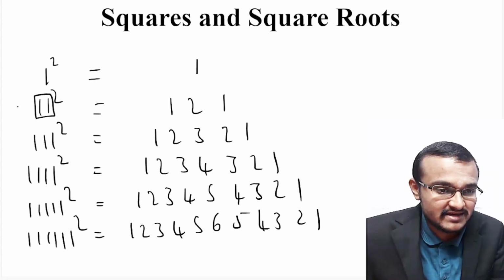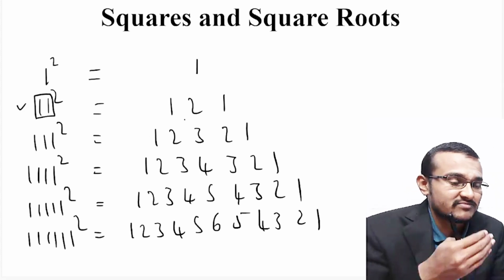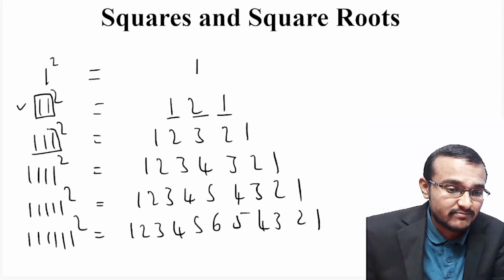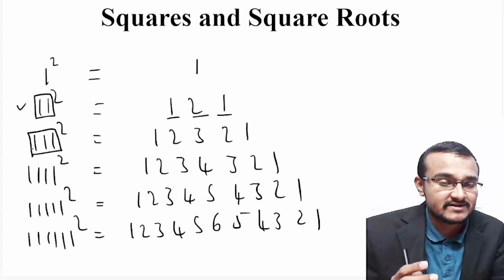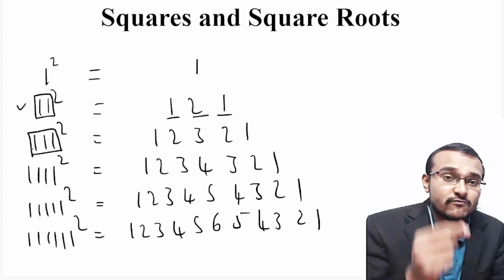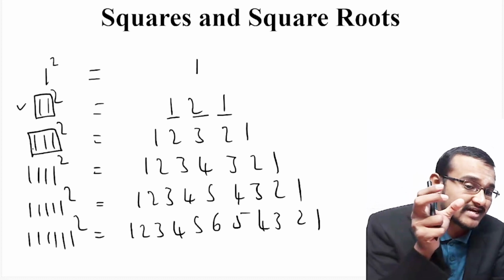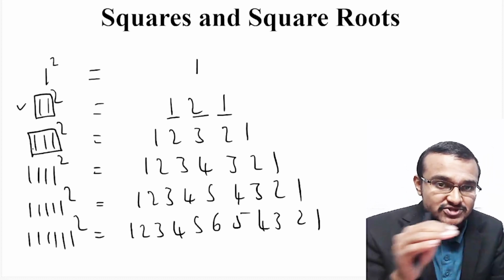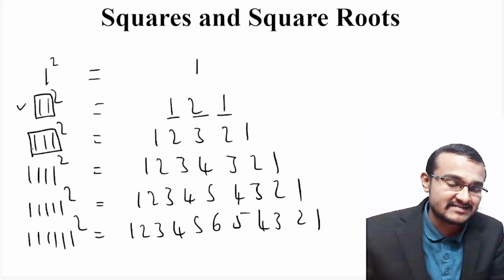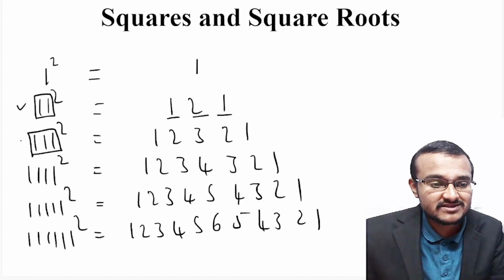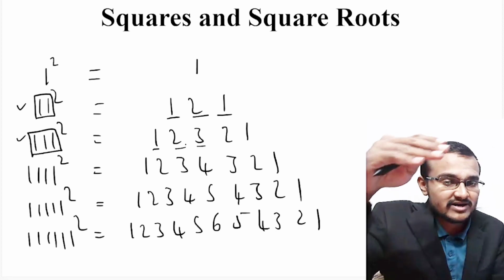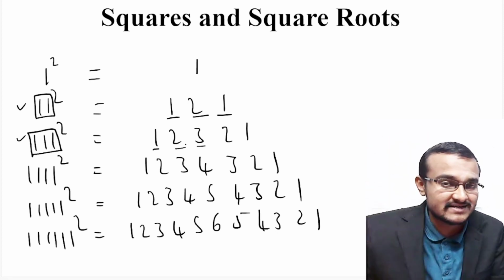For example, here 1 is there 2 times, so you should write natural numbers starting from 1 up to 2. Now here in this particular number there are 3 ones in it. So for numbers which have only 1s in them, you should count how many ones there are, and write natural numbers up to that count in ascending order and then descending order. So here 3 ones are there, so I have written natural numbers up to 3: 1, 2, 3, in ascending order. Now again you should write that in descending order.